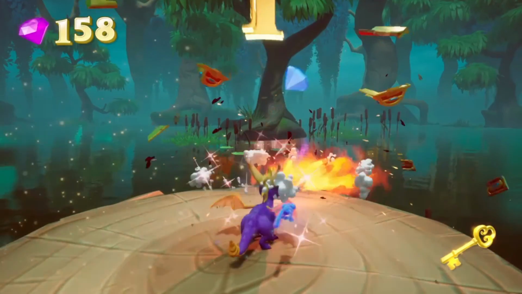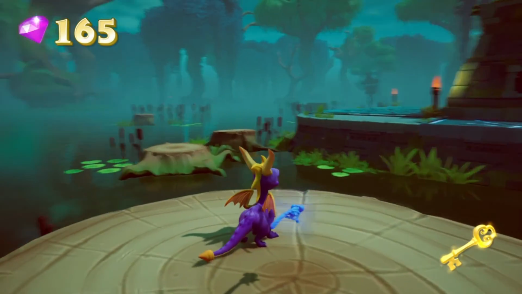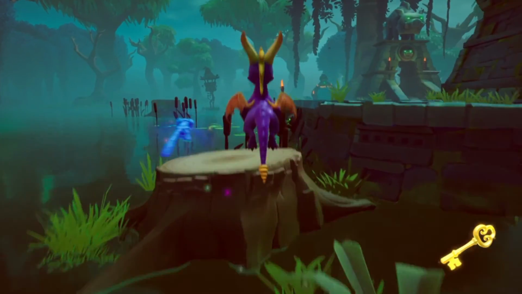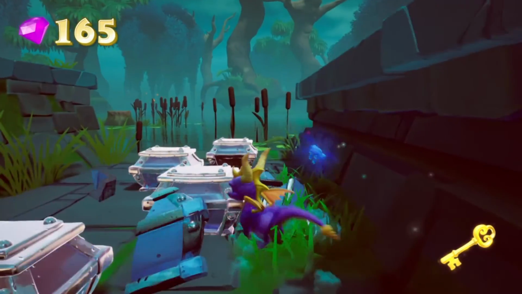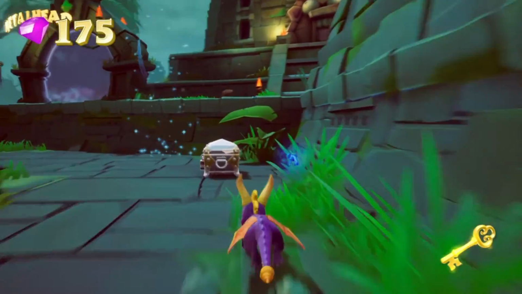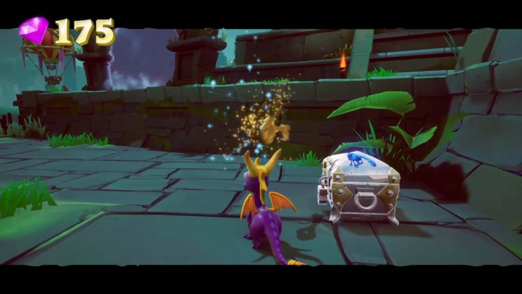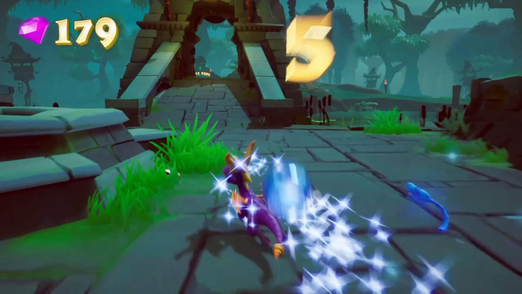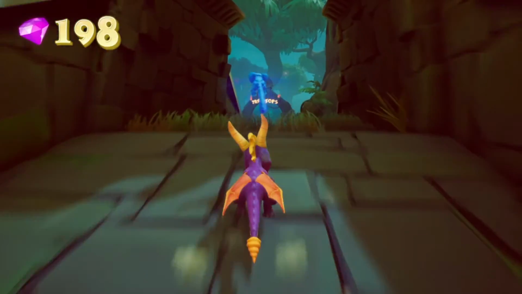I keep hitting the wrong button. What am I, a noob? Probably. Okay. Just kill all these enemies. Just going around, collecting all the gems. Should be a chicken over here. Yep. Chicken.